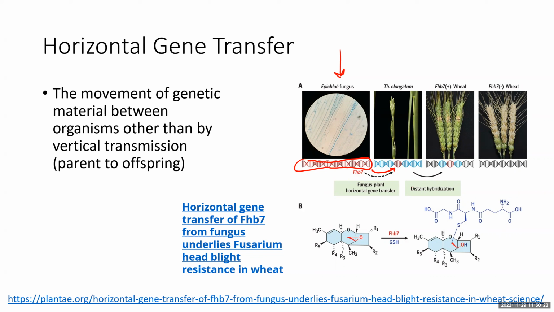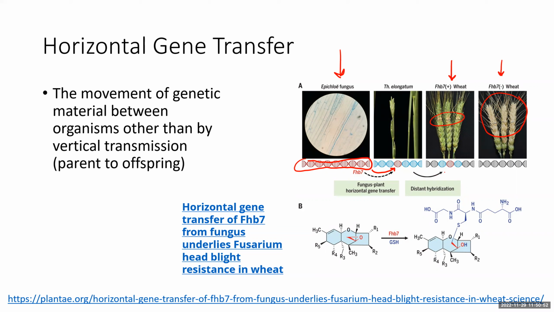Individuals that have this rare transfer are more able to reproduce than those that are not. This is because having access to this gene from a fungus protects you from the presence of blight, which you can see on the end of the negative wheat over here. This is a naturally occurring change. Nobody tried to force this to happen, and it was observed within a wheat field that some wheat was affected by blight and some wasn't.